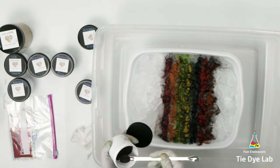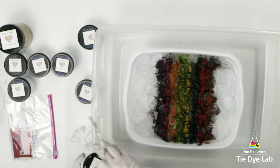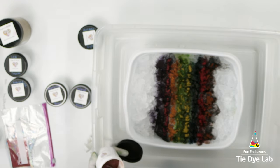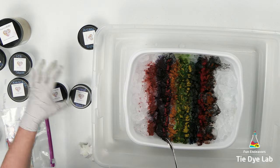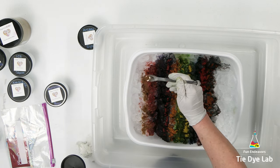If you use them as a liquid, they're one color. If you use them with ice, they're the same color. There's really no difference in that color. But most dye colors are mixes. And what that means is, whoever mixed the color took several different powdered dye colors and blended them together to make that color. So when you use it as a liquid, it's one color.